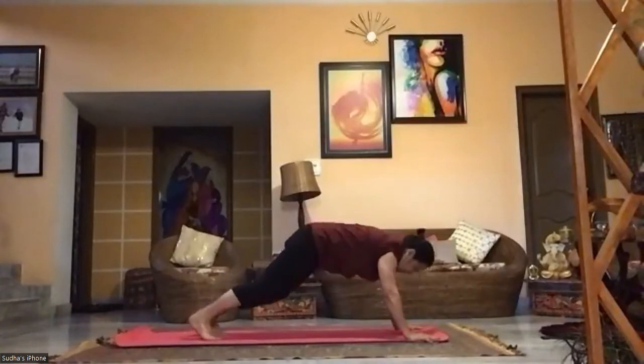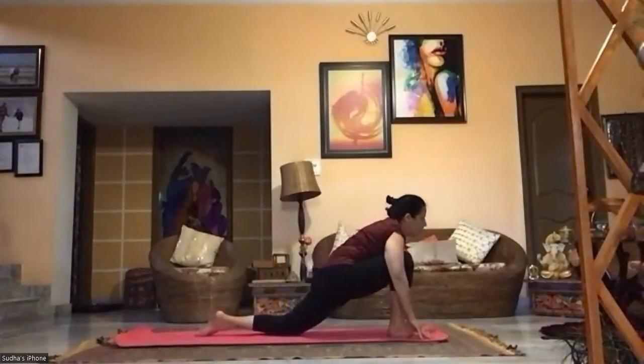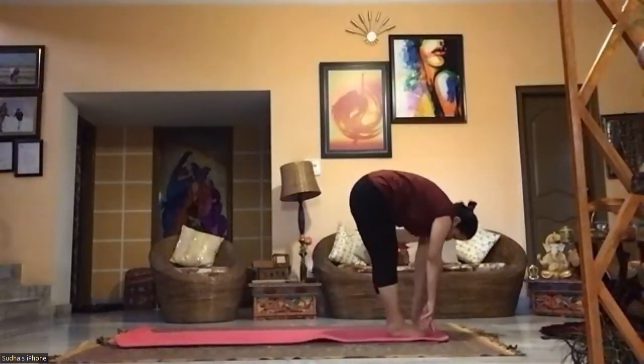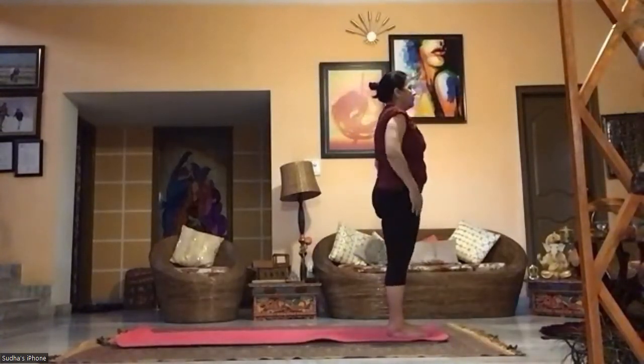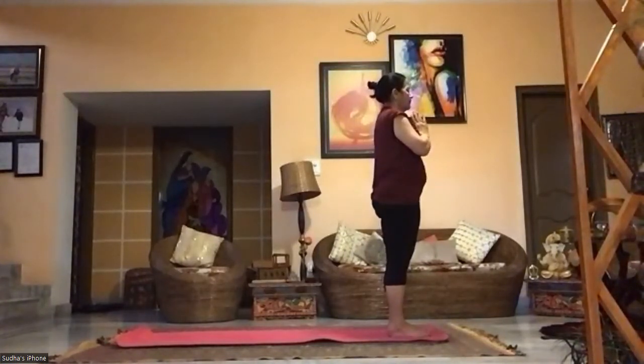Inhale, right leg forward, in between the hands, left knee down, look up. Exhale, left leg forward, in between the hands. Inhale, stretch forward, stretch up, arch back with the hands, hips forward. Exhale, release. For the left side, inhale, exhale, hands in the prayer position.